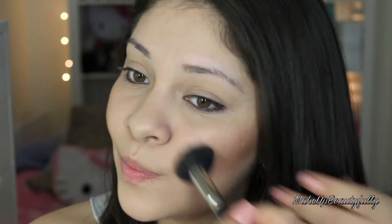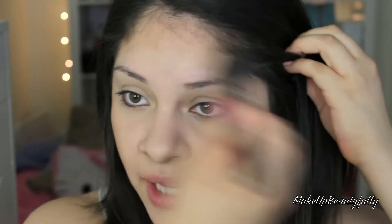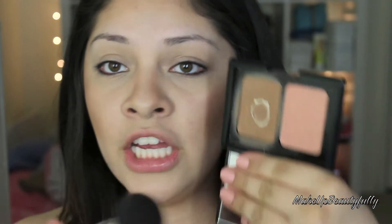I think I am going to make an exception for this. I'm pretty sure everyone has a brush, so you can use whichever brush you want. Let's go ahead and just apply the bronzer. I'm going to take a little bit more of the bronzer and apply it to the top of my forehead, really close to the hairline. Now I'm going to take the blush with the same brush and just put it on my cheeks.